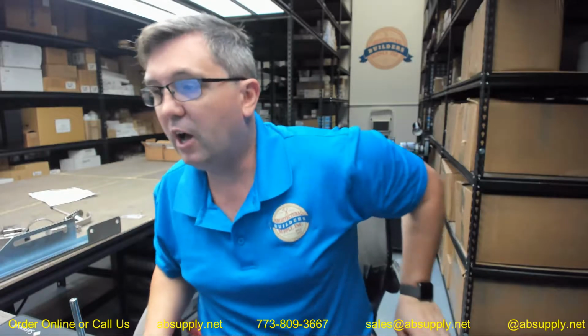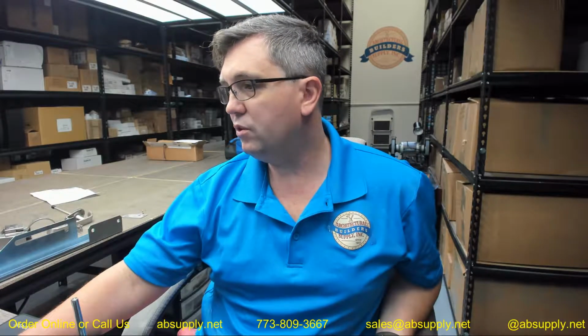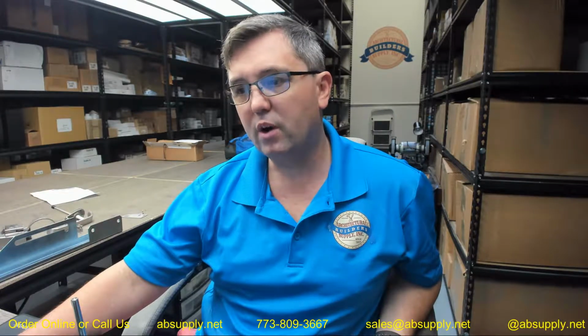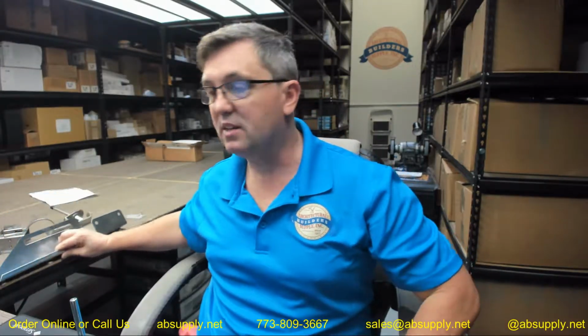Some of those dimensions aren't too important, but nonetheless, the visual review, the dimensional review will help determine if this is an appropriate replacement for your model. The technical drawing is there to help you determine if this is the item that you need. I can also tell you that I'm not aware of anyone who has a similar model to the Babcock Davis version. So if your bracket's doing double duty, I would guess it to be Babcock Davis as well.